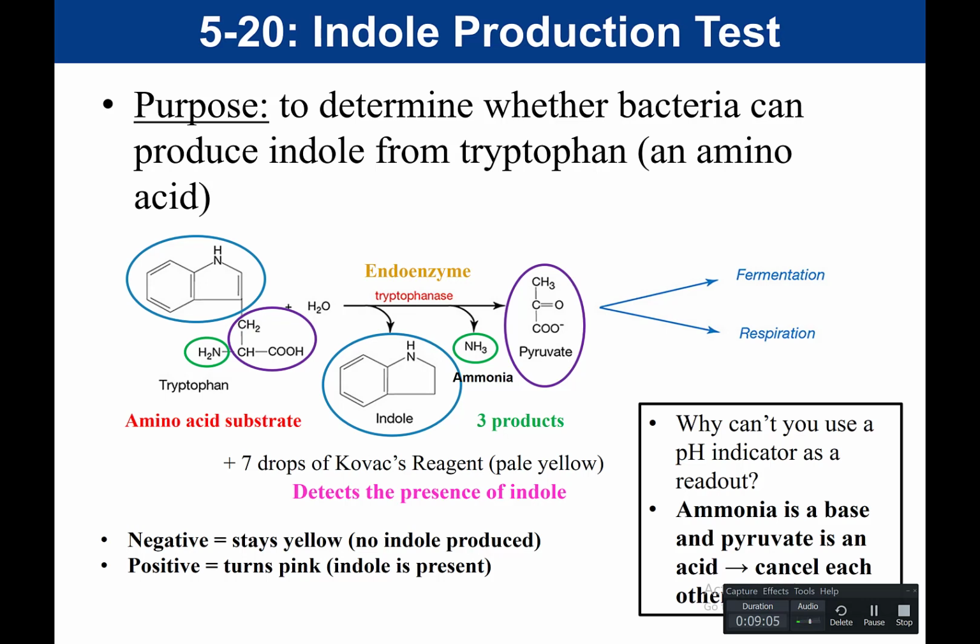So instead, in this test, we don't use a pH indicator, we use a reagent. And the reagent in this case is going to be the Kovacs. It's going to detect the presence of indole. Now, you might wonder, what really is a reagent? A reagent is typically something that we add after the incubation period.